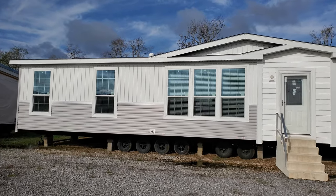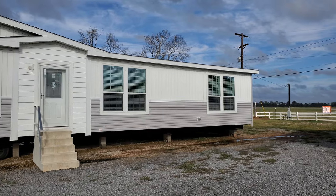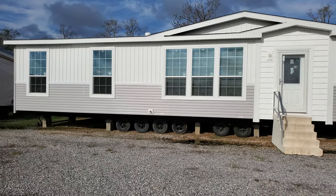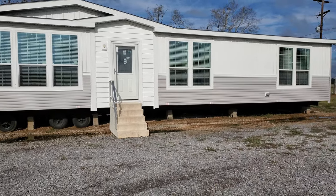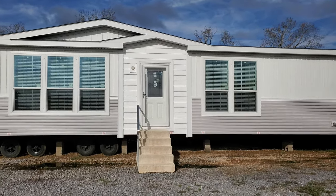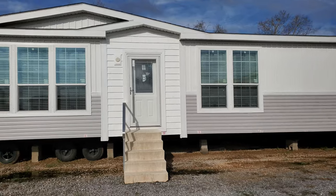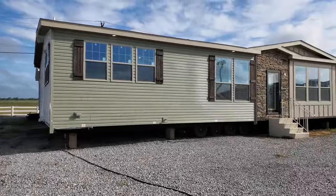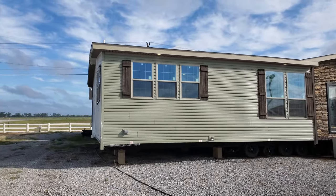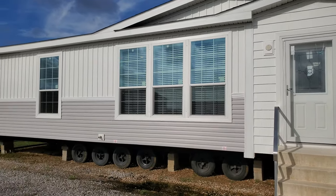One of the first things I want to point out on the front is this dual-tone vinyl siding. They got the vinyl board and batten look up top and then the gray horizontal vinyl at the lower end, and there are no shutters on here either. We also did a cedar shake right there inside the door area. When you're looking at this house, there are different options when it comes to siding — you can do something more like the Woodland over here with a nice brick look, shutters, a lot of windows, clay-colored windows — but on this one we have white windows.